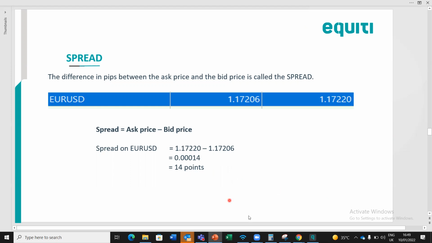Now, what is this 14 points? Is that all for spread? Of course, no. Spread is more like the small negligible commission that you pay your broker for making the market available to you. Let me give an example that is very common in Nigeria. You go to some markets and then you want to sell in that market. Every day you pay a certain amount of money. For some markets, the people who watch over the market or who take care of the market would demand 100 naira daily fee, right? Why? Because they make the market available for you.